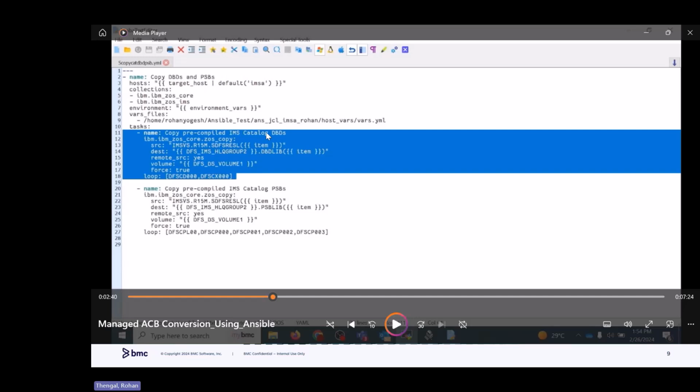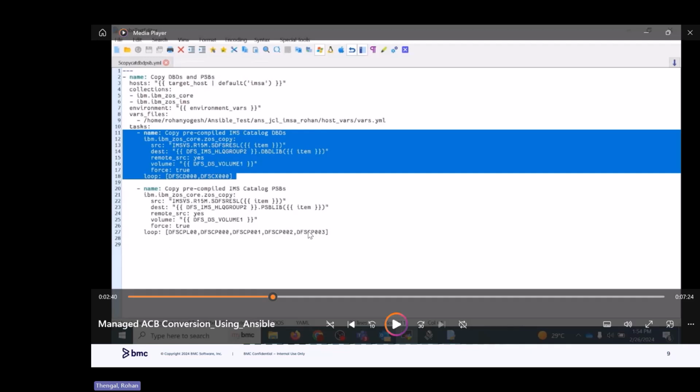Now in the next step, I'm copying catalog related DBDs and PSBs from the latest IMS release into our IMS environment. This is the zos_copy step, which copies all these DBDs and PSBs. What PSBs and DBDs you want to copy, you can provide in this loop part.